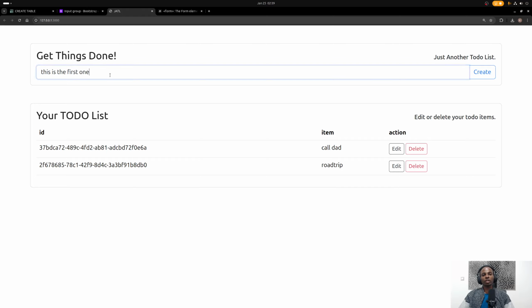Yeah, so let's start with handling the creation, right? So when we create, we want the post request to be sent to slash, and then once it's sent there, our handler is going to respond with the new homepage, right? And I think creation is the easiest here.